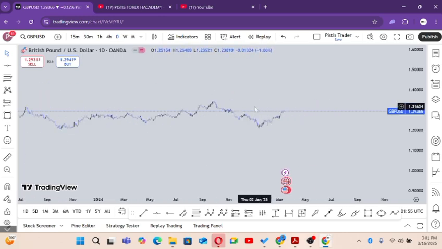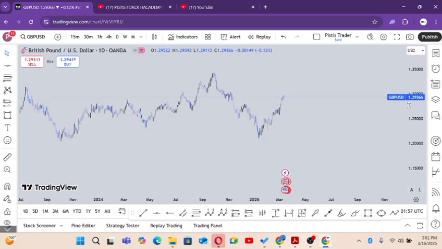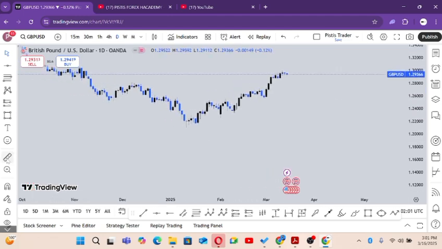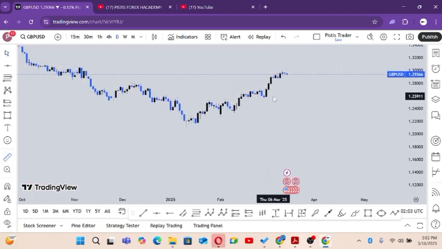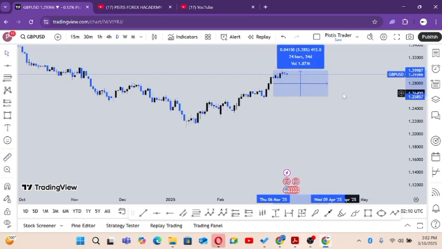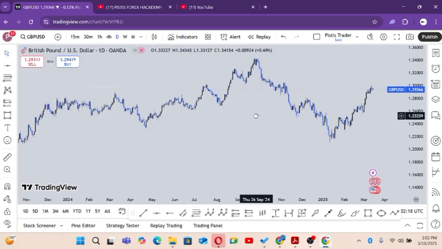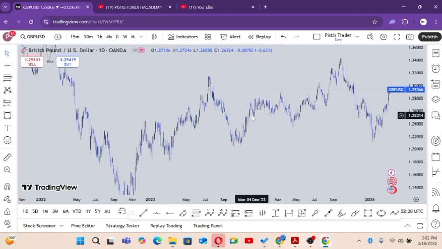And also, in case you want to measure the possible gains that you make in a particular trade, you can come here and pick up your ruler and say, okay, if I enter the trade here, let me take it here and see how many percent, and this is 3%. So this tool is also unique. It gives you the percentage gains that you're going to have. So that is some few things we need to know for this particular tutorial.